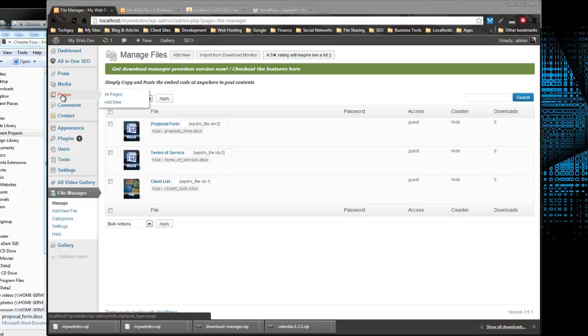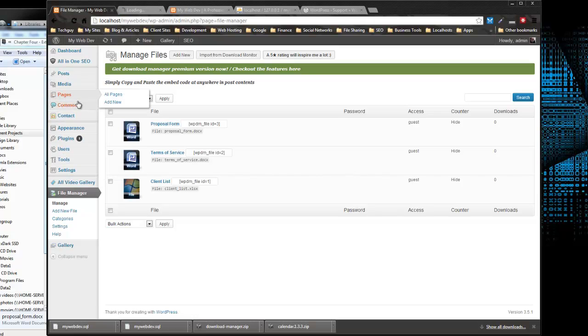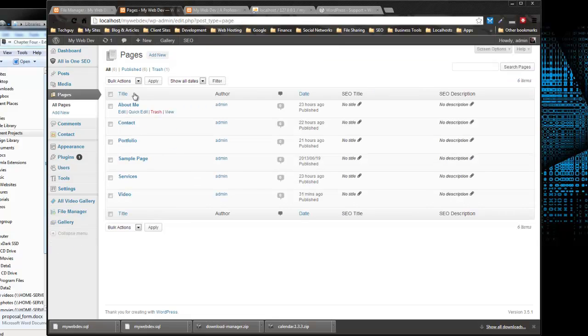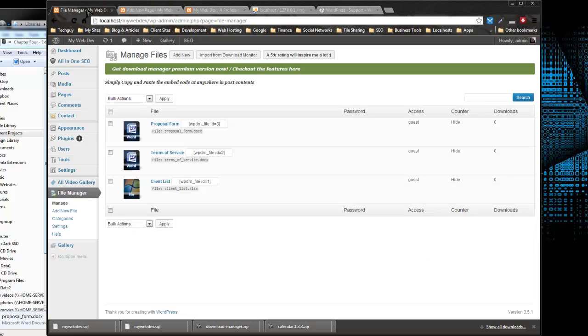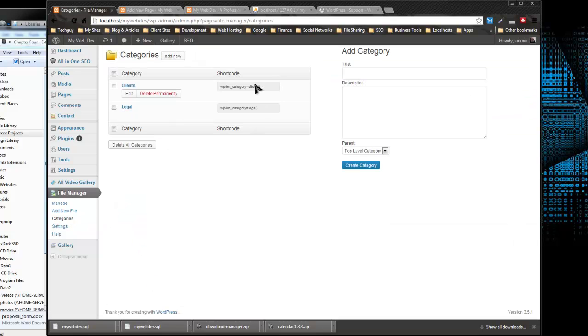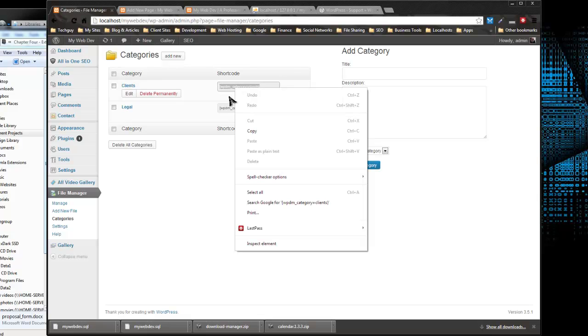So let's go and create a new page. I'm going to open this in a new tab, so we can leave this open so we can grab the shortcodes. And I want to create a new page, and we'll call it Documents. And in this page, I'm actually going to go to Categories, and let's just experiment with this and see what each shortcode does.